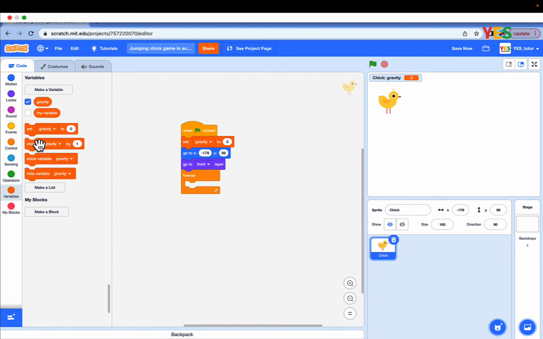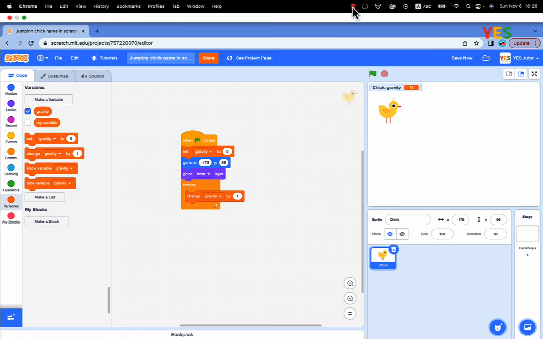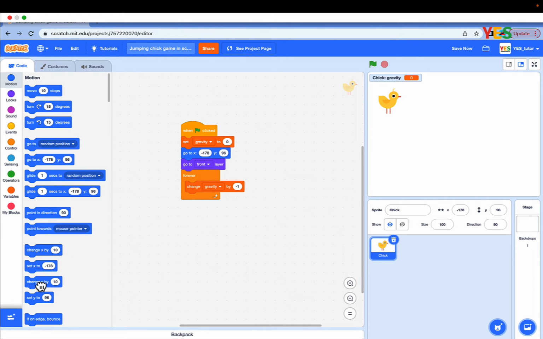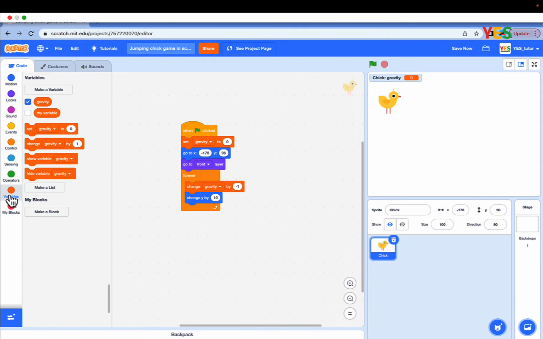Go to variables, drag out change gravity by and set the value to -1. Go to motions and drag out a change Y by block and go back to variables and grab the gravity variable and put it in the change Y block input.